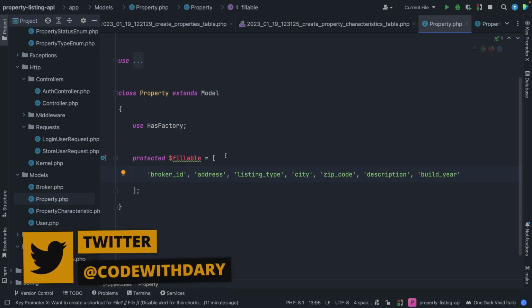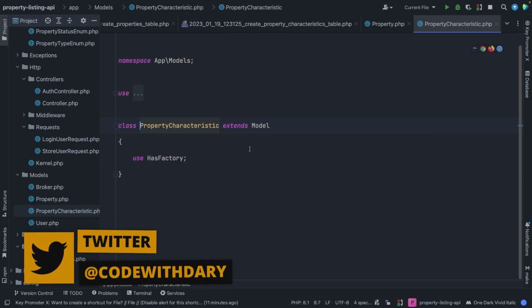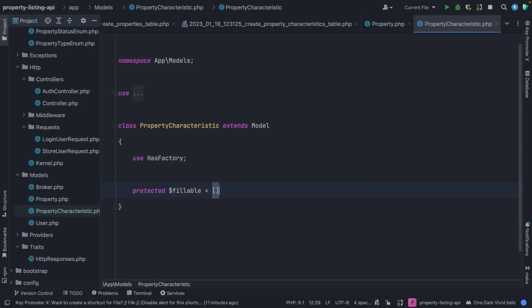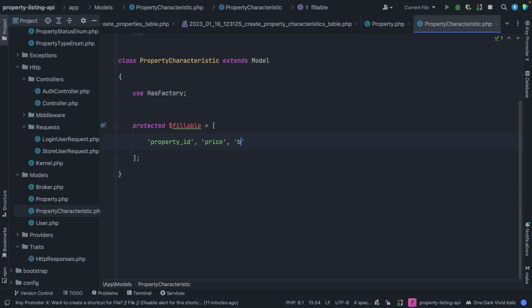The same thing needs to be done for the property characteristics. So let's define a protected fillable, which is property underscore ID, the price, the bedrooms, the bathrooms, the square feet, the price square feet. Then we have the property underscore type, and we have the status.